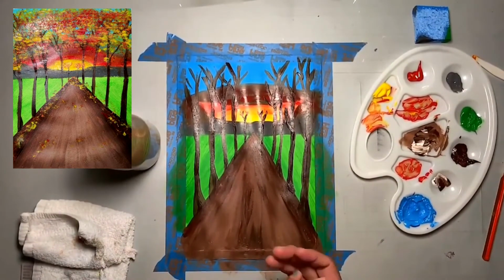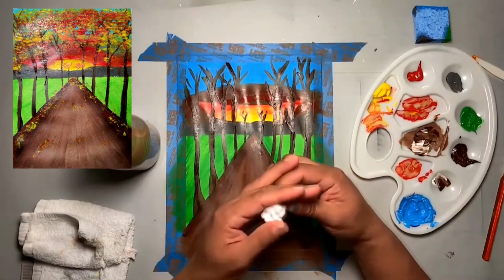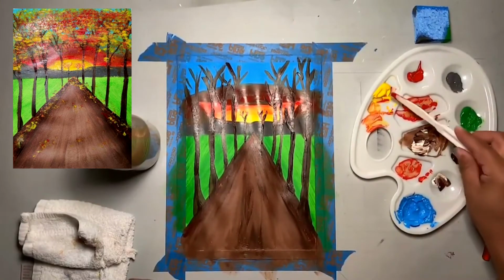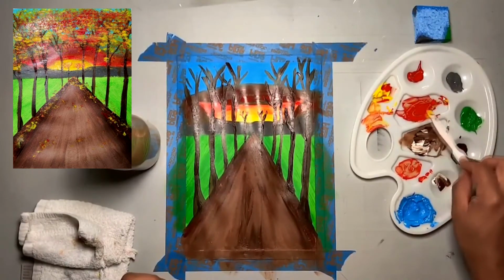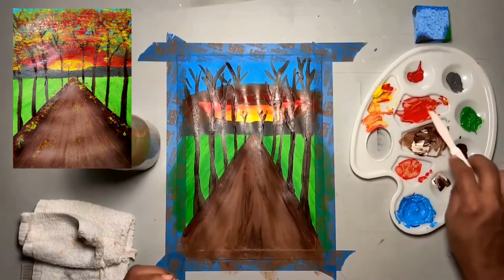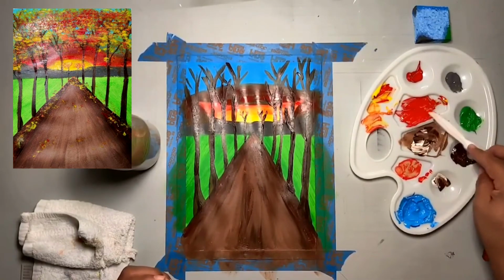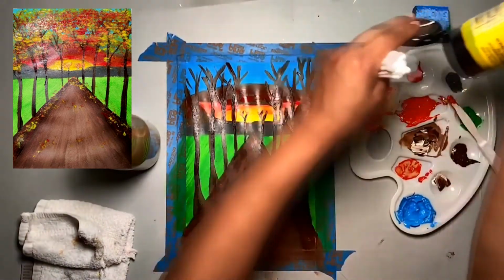So now what we're going to do is we're going to grab our little Q-tip bundle and our painter spatula because we need to make some orange. So we have some red. We have lots of yellow. So I'm going to go ahead and make some red orange, but also make more yellow. I need more yellow to make more of an orange tint. Okay, my colors are changing. I need more yellow. Since I'm running out of yellow, I'm gonna go ahead, grab a little bit more.